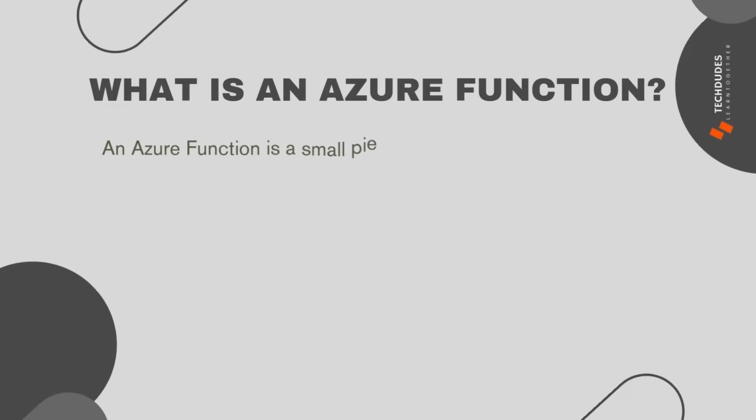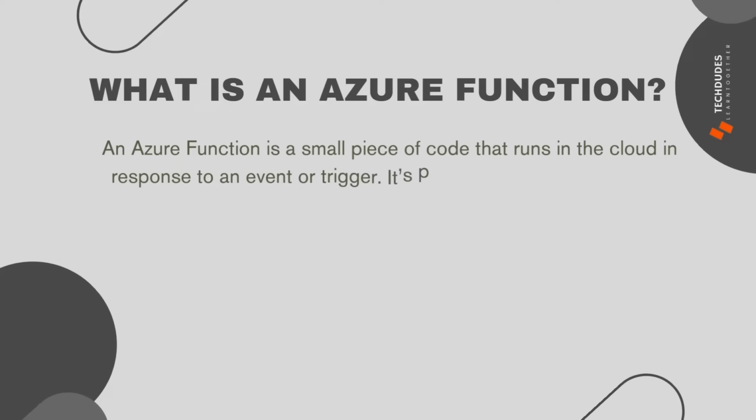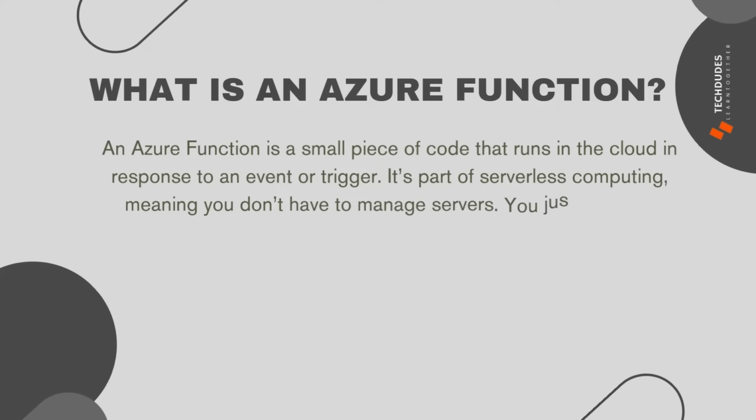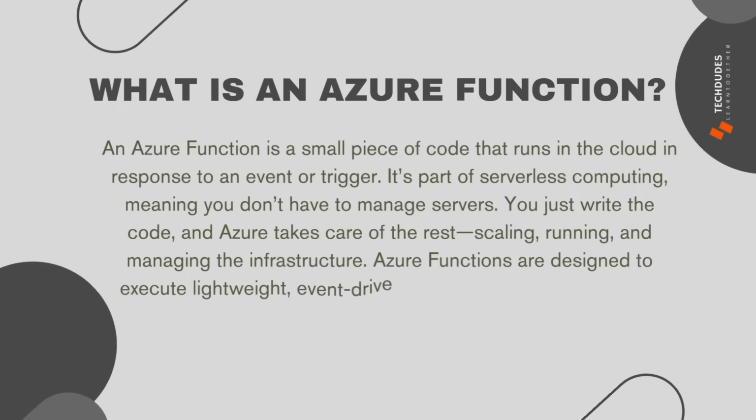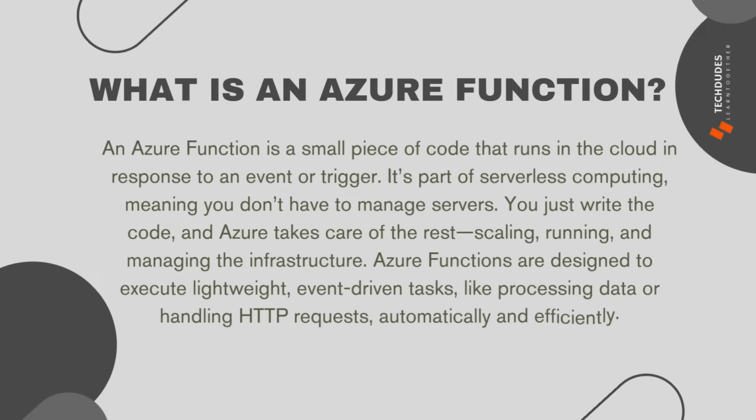What are Azure Functions? Azure Functions are nothing but small pieces of code, just like methods in your application. The key difference is that instead of running it on a traditional server, these pieces of code run in the cloud. In a typical application, you write methods that execute on a server you manage, but with Azure Functions, you don't need to worry about servers at all. Azure takes care of everything for you. All you do is write the code and Azure will take care of the rest. This is why Azure Functions are called serverless.